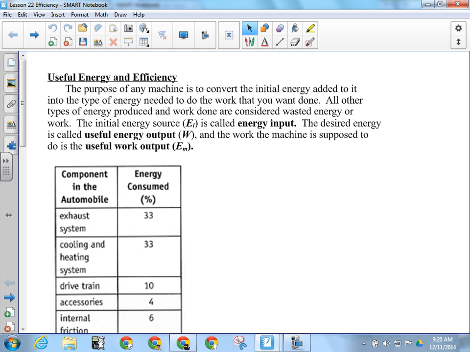Now, that's just the initial conversion of chemical energy to heat. When that thermal energy happens, there are expanding gases inside the cylinder of your car. The expanding gases take up more space. They push the piston down. That's the drive phase, the power stroke. We talked about that earlier. That's where the power for your car comes from.